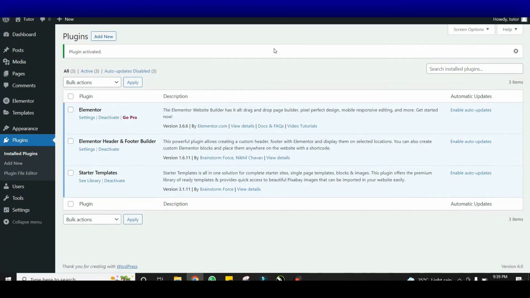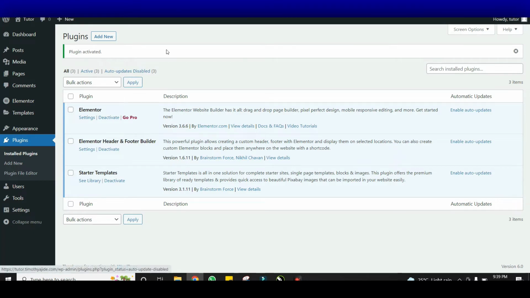After activation, the first thing we need to do is build our first header. But before building our header, this is a fresh WordPress installation, because we don't have anything on it. There is nothing on it before now. All we have on this website is just a fresh installation, and everything we are doing on this website, we're just starting from fresh.